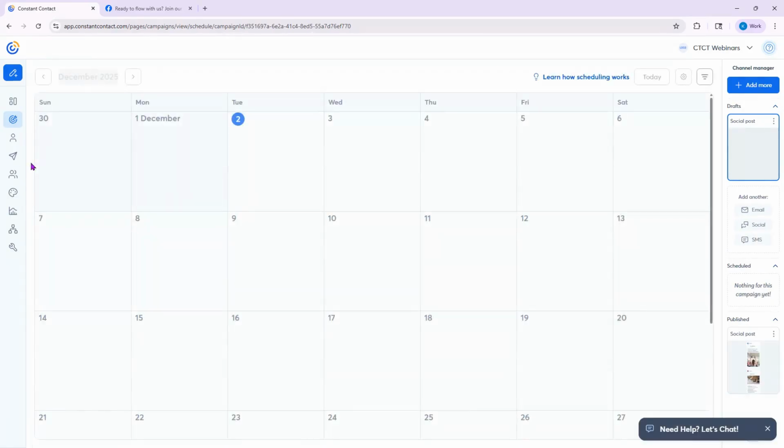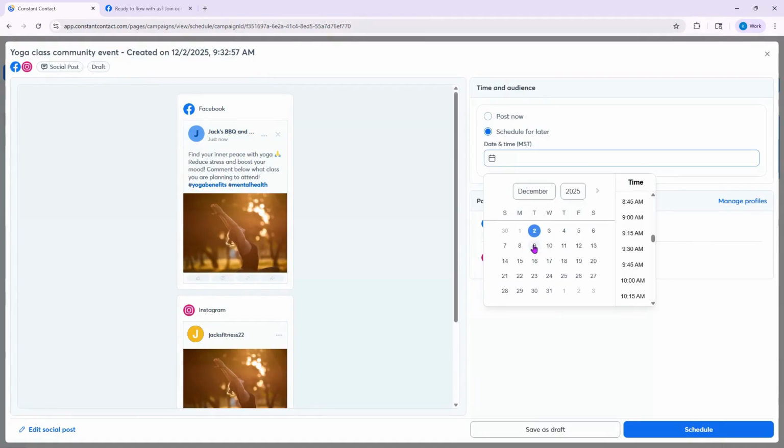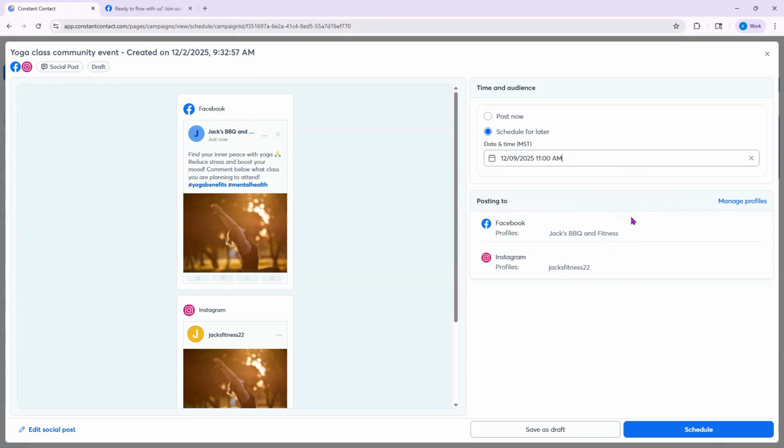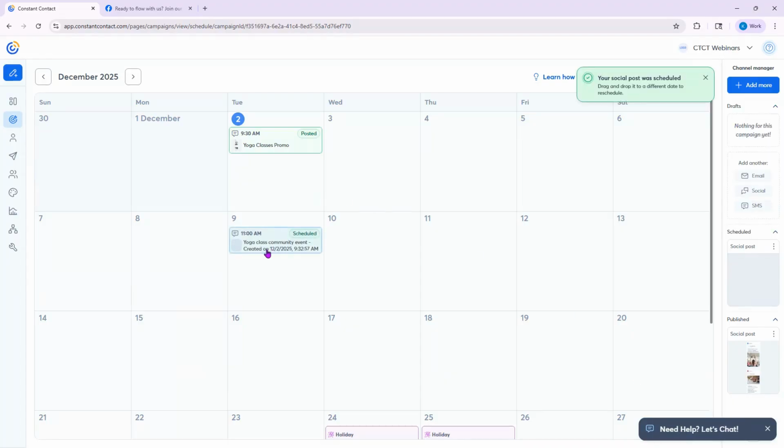And then in this case, I'd want to schedule it in advance. So I could do the following Tuesday. And then I can even choose a specific time and schedule that. So now I have 2 weeks worth of posts talking about my classes here. And then maybe I could do something for the Thursday, or I could keep going, keep adding on to this. And this is what really is going to help you save time, is just working with this content generation and getting them all scheduled out ahead of time.